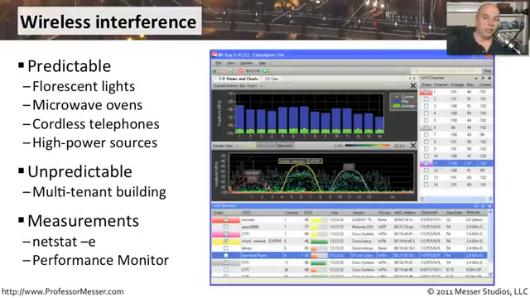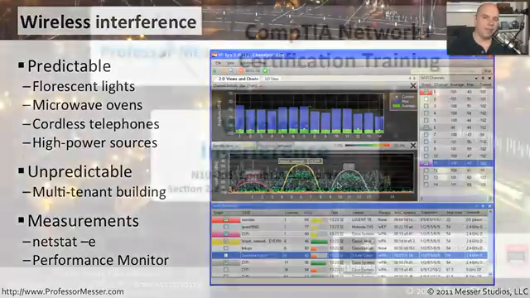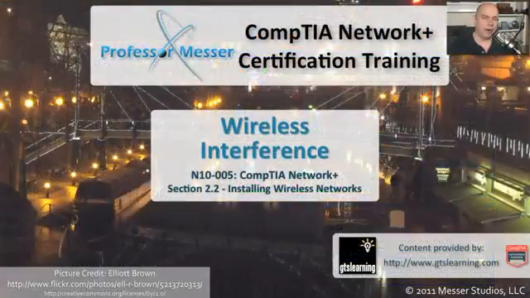A very advanced way to look for these types of problems is with something like a spectrum analyzer, which is looking at the entire frequency range, and it's graphing for you every time it sees some signal, some noise, at that particular frequency. So you're able to map out very easily where your access points might be, but even more importantly, you could see if there are other things out there in that frequency range that might be causing interference for your wireless network.